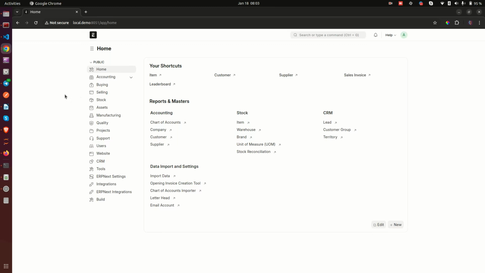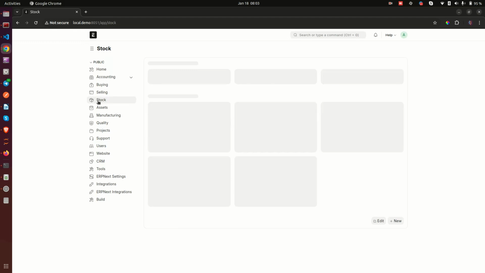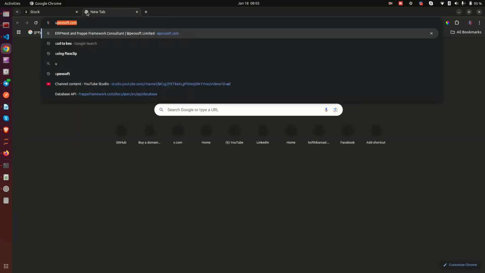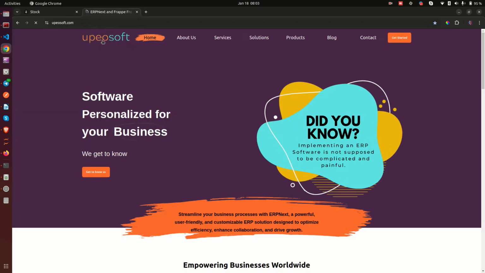Now, what are we going to be looking at today? I already told you that we are looking at getting started with ERPNext, and I have prepared a few notes that I want us to explore here. The first thing that you need to do when you get on the ERPNext instance is to make sure that you have this stock module here. If you don't have that, you may need to check with your IT team, or if you don't have an IT team, you are independent, then you can look for Supersoft online, supersoft.com. We can help you address that.